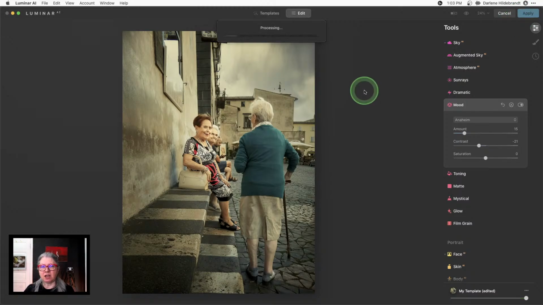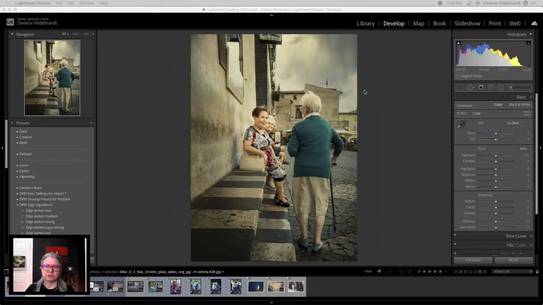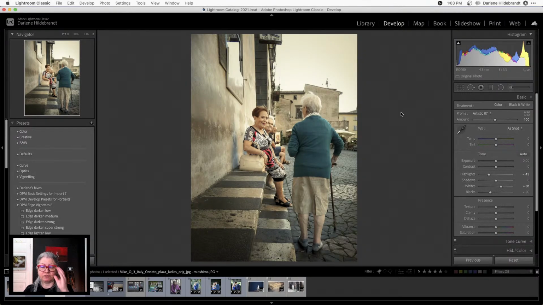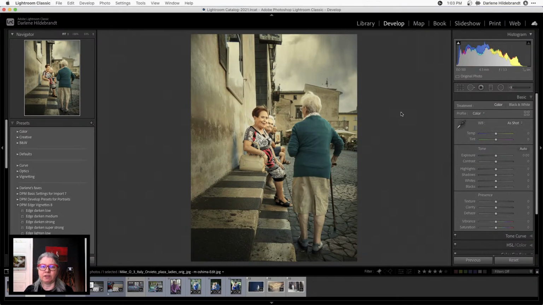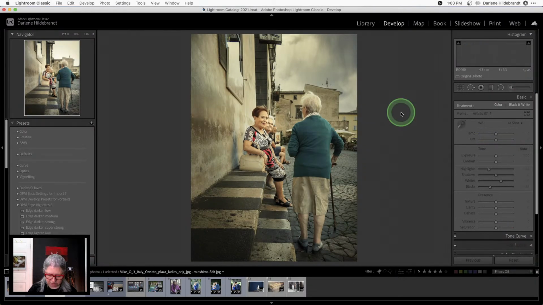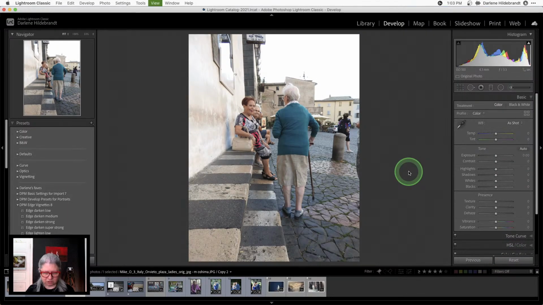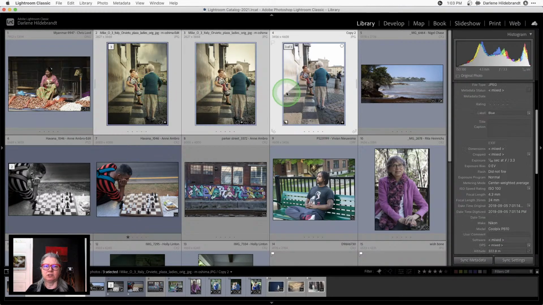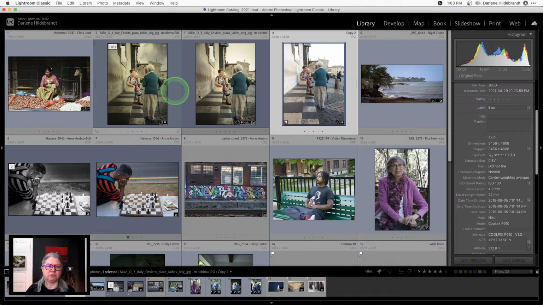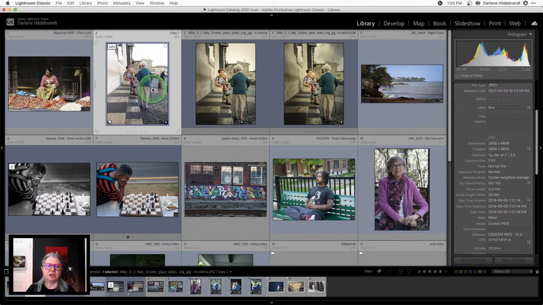Once I click apply, just like when I took the image to Photoshop and hit save, it's going to save this new image, making a copy, and bring it back to Lightroom. So now you can see we're back in Lightroom. There's the original from the Lightroom edit where we didn't have the sky, and now we've got the sky replaced. I'm going to do one more comparison here. I like to see before and after, so let's look at all of those. Let me change the order of them. So we went from that to that to that.